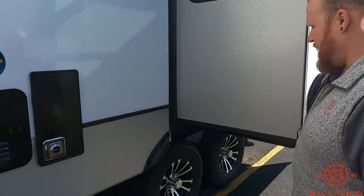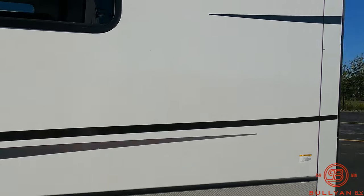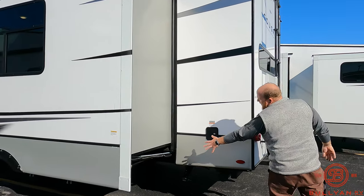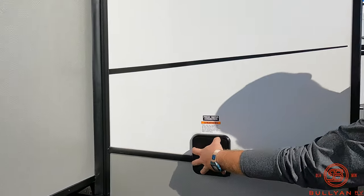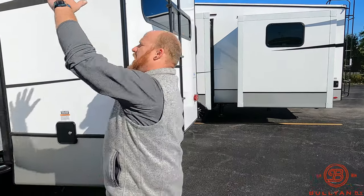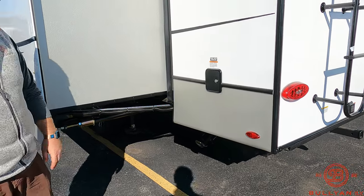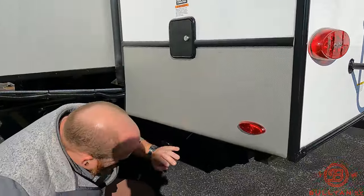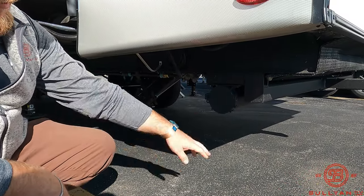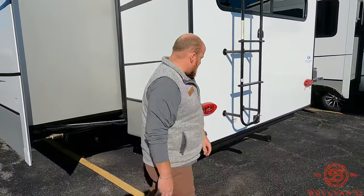Wrapping around, you've got one slide up in the bedroom and one slide down here in the main living area. The fresh water connection is back here too if you want to fill your fresh tank. On the bigger slide box, notice the rack and pinion system, which is really nice. Down under in the back there's another tank pole, and there's a dedicated spot to store your sewer hose right here — no need for Rubbermaid totes.